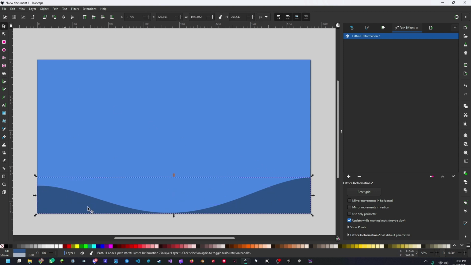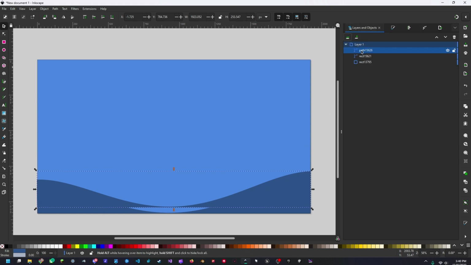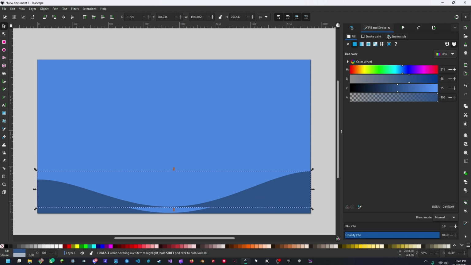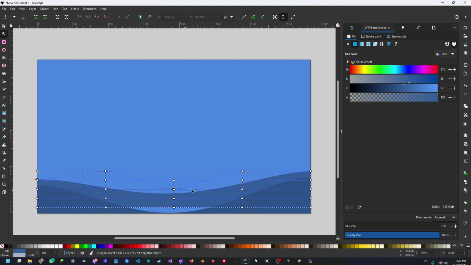So now that we have our first wave down here, we're going to duplicate it with Ctrl-D again. Now this duplicate here, we can raise it a little bit above. In your Layers tab, you're going to want to make sure that all your duplicates go beneath the original one that we had. And you can make it a little bit lighter. Just a little bit, doesn't have to be too much lighter. Then we're going to change the wave and make it fairly different. Maybe follow the same basic ideas, but we want it to also have its very own thing.